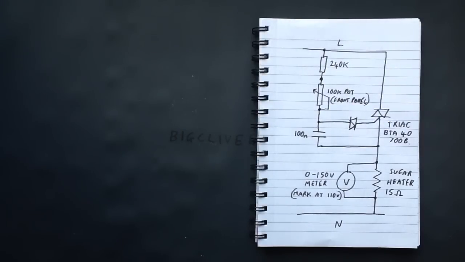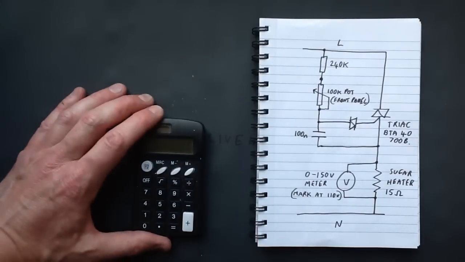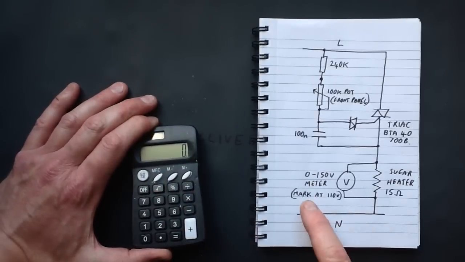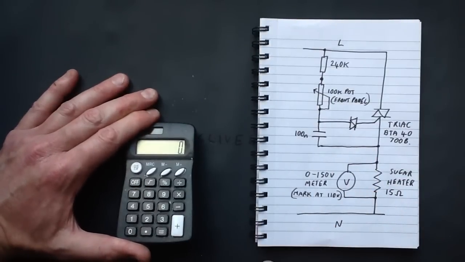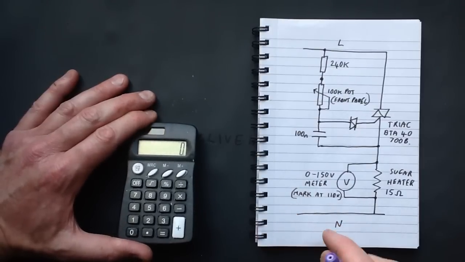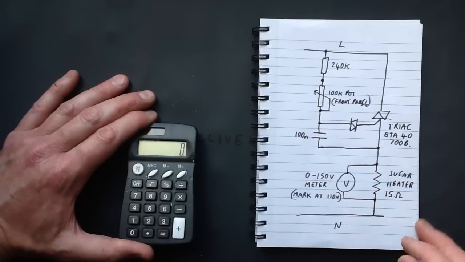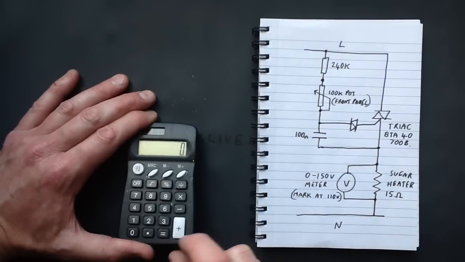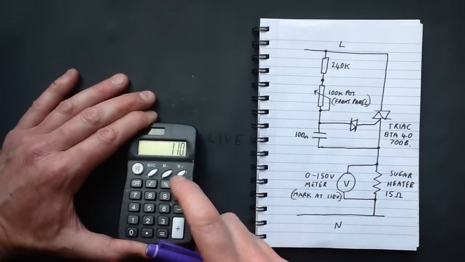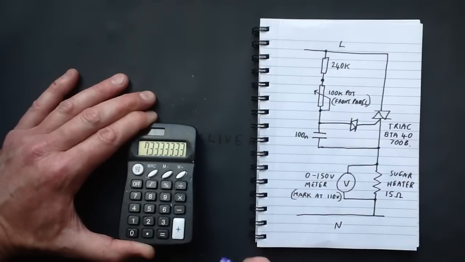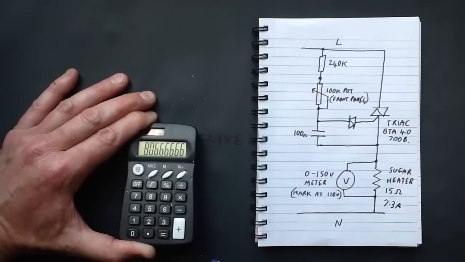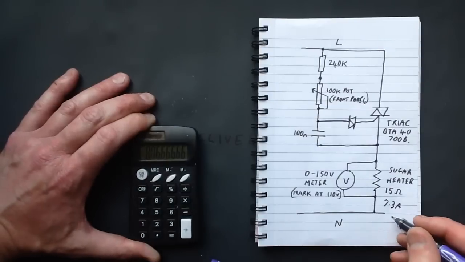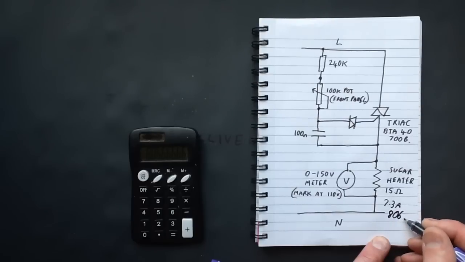Now, the heater is 15 ohms, and if we do the maths there. So, if they're saying 110 volts, these are just rough values, because lots of other technicalities come into play here, but just working on fixed values of 110 volts, 15 ohm heater, the current through the heater will be I equals V, 110 volts, divided by the 15 ohms of the heater, and that will give 7.3 amps, which, if we multiply it by the 110 volts, gives us about 806 watts. So, theoretically, they're expected to be run at 800 or so watts.